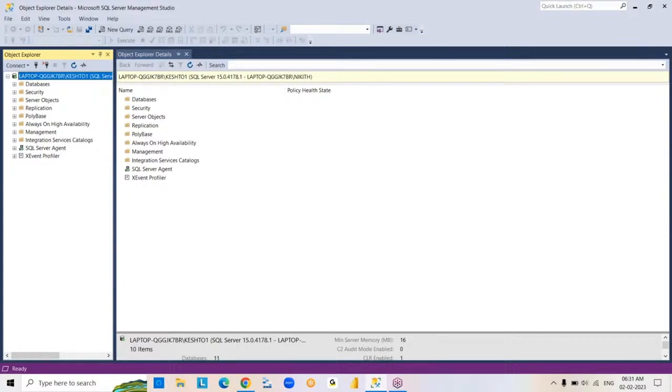Generally, some questions will be there here. What type of authentication we use in a real-time environment? That I cannot predict. Okay. That depends on your client, your organization. Right. And different scenarios will be there.